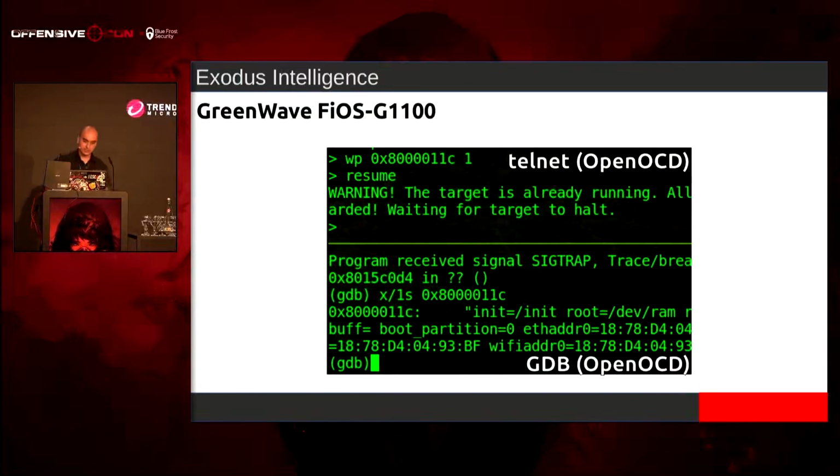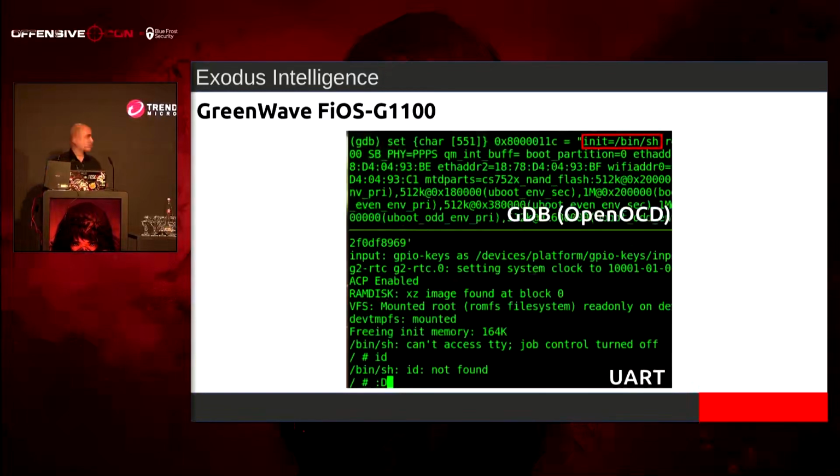So we halt it. I did resume it in GDB, and I typed resume in Telnet, so that's why we got the warning. But either way, the watchpoint does hit at the very bottom. And you'll see that once I print out the string, that string is being written to. And if I dumped more memory in that same address space, it'd be all nulls. So all I did was overwrite that kernel boot parameter stuff.